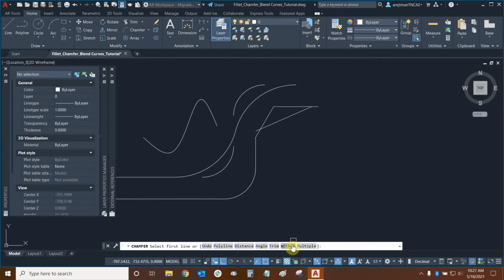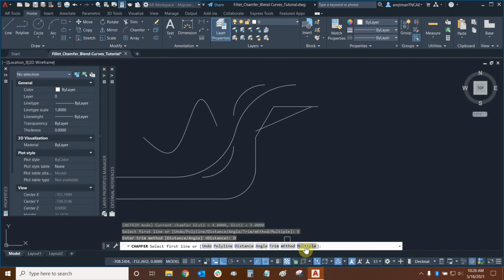Let's look at chamfer again, and let's look at the last options in our command line. We have a new option called method, and all this allows us to do is to switch between using our distance or angle. And just like with fillet, we can actually click on our screen and allow these options to be wherever we click. So we could use this to switch between distance or angle. However, you could also just click on distance or angle in the command line. So this seems to be a bit redundant.